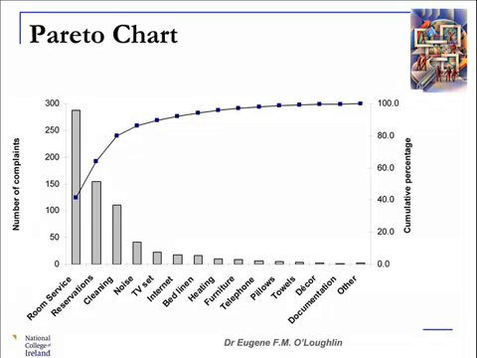So this tells us then to concentrate on those three items, which account for 20% of the different types. In an effort to reduce the overall number of complaints, these three areas here would be the ones that we should prioritize for improvement. It doesn't mean we ignore all the other types of complaints, but the most dramatic effect will be shown if we tackle these ones first.